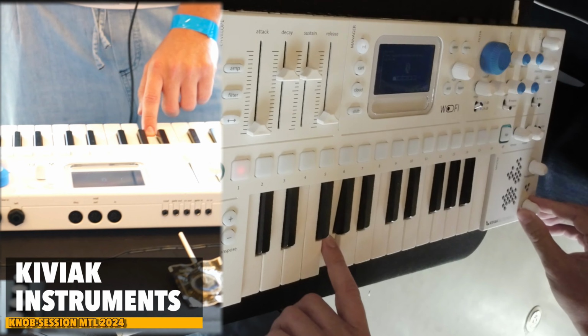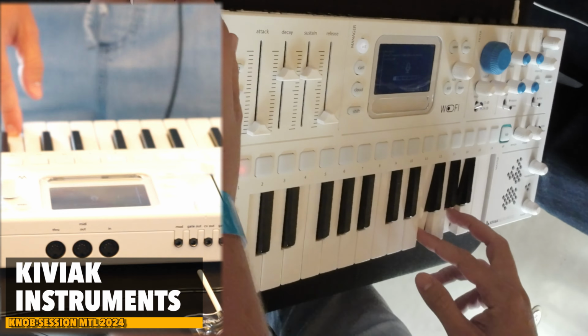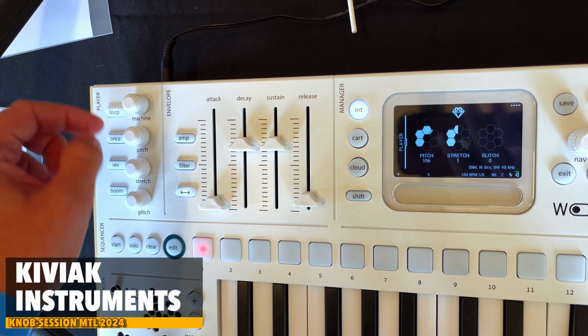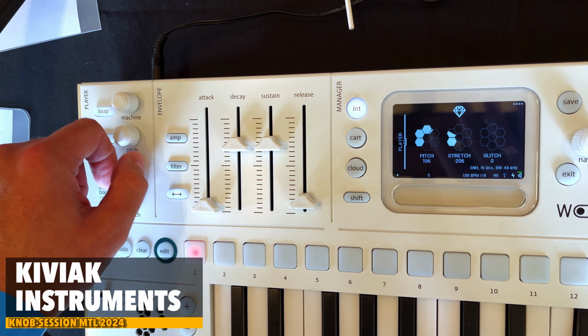Okay, let's listen. So we have a beautiful sound now. Maybe I can show you quickly the difference between all the different models of the machine. As I told you, we created our own model that has very low resolution as well. But that way already, without changing that many things, you can really change the sound quite drastically. You have the pitch. You have the time stretching, with which you can create really nice metallic sounds, especially with transients and long sounds. You can add glitches. And you can play it back different ways, once, in reverse. Here it's noise, so we don't see that much difference, but trust me, it does work.